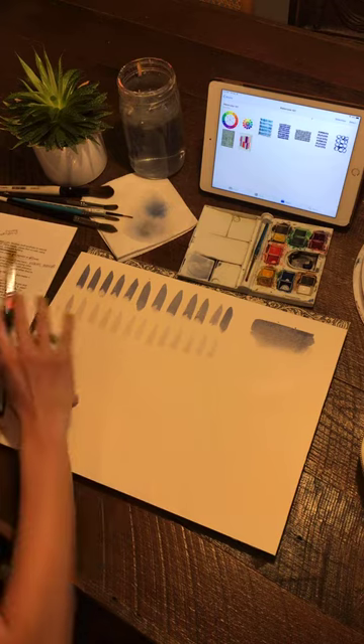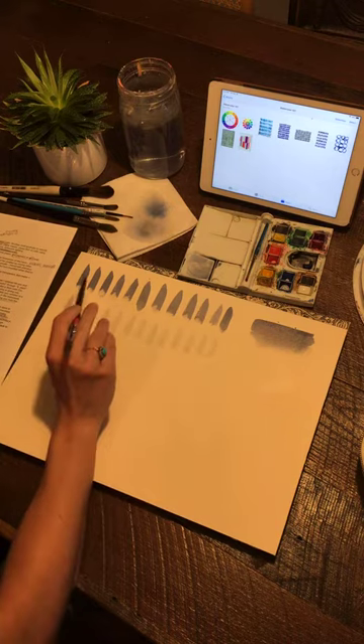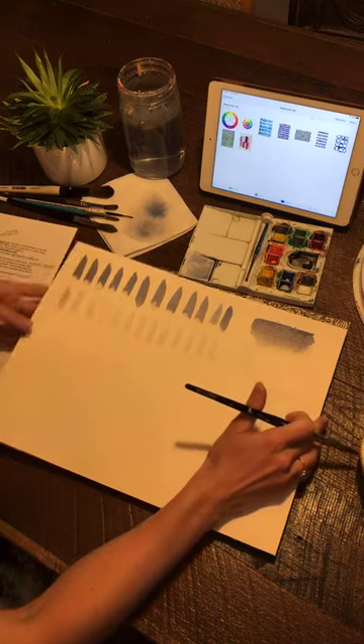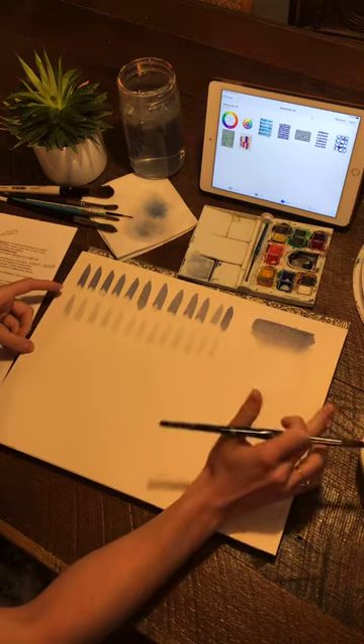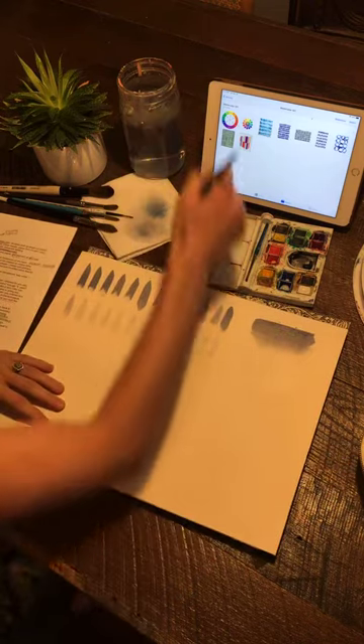I'm daring you to keep adding water and watch this pigment move down the water. Bring some blue in and add more blue back at the top — the pigment will still find its way to the water. Simple steps. Let's do something a little more interesting. Maybe this is your first time and you put pigment on paper and you're like, 'Oh my God, this is so cool, I'm doing watercolor!' And you are. Let's make something a little more rhythmic.